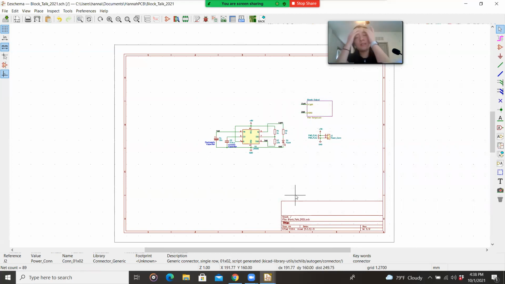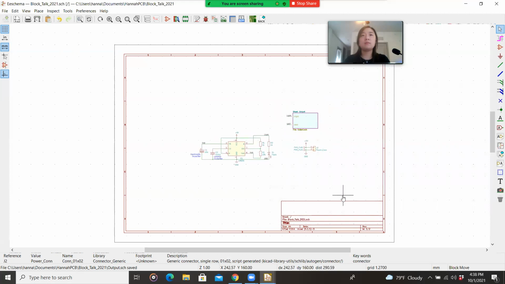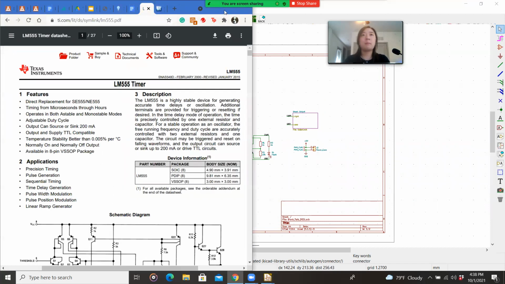So at this stage, if this was actually a circuit that would go in the car, we'd do some verification, make sure that everyone's happy with it before moving on to the PCB stage. But for now, we're good with this. And so now we have a complete schematic, which I'm going to go ahead and make more centered. But now we have a complete schematic of what we want the circuit to look like. So let's go back to the presentation now.